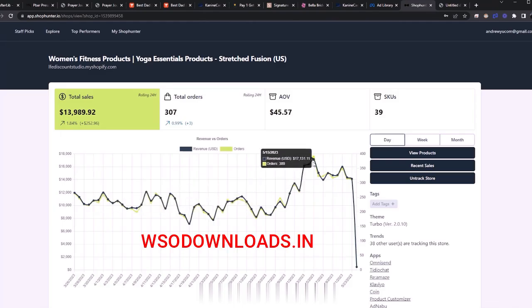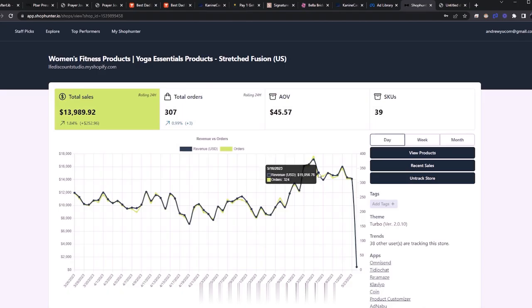Honestly, I think it's already too late because they're already doing a stable $10,000 a day. I'm not saying you can't do this though. You could do it, but it'll be a little bit harder because they're already winning the interest and doing really well. But that's basically how I do my product research. I do a combination of AfterLib and Shophunter, and that's basically all I do. I hope you guys find your next winning products easily, just like with this strategy right here.